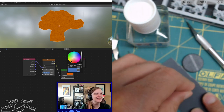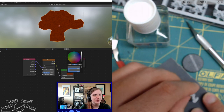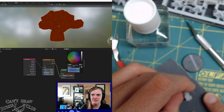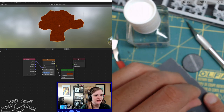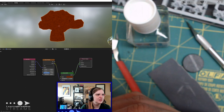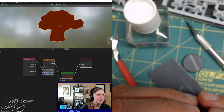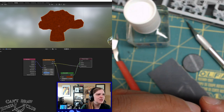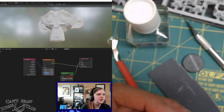Aha. Now I've got some variation in the color, so it's not just flat. Ooh, using a noise generator. Or can I just feed this into displacement? What does that look like?